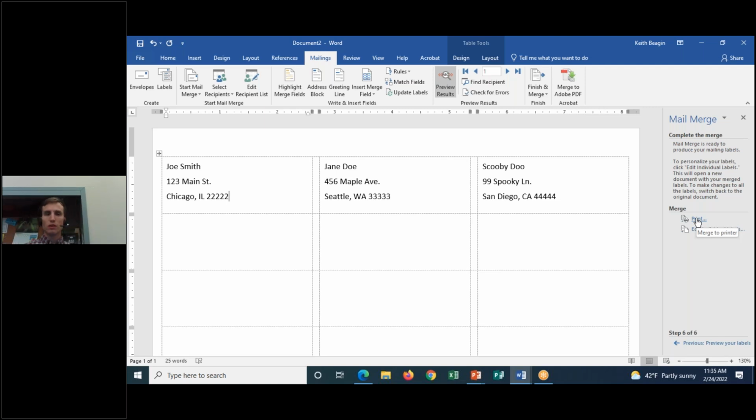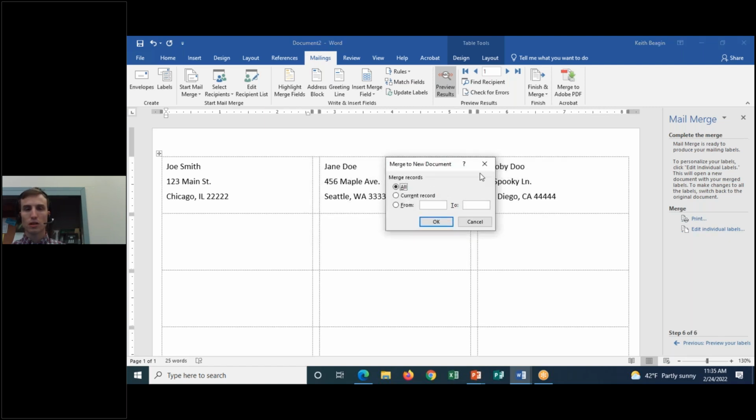So you just, 1 sheet at a time, however you want to do it, put in 1 sheet, click print, and then it will print out 1 sheet. Or if this was 3 pages of labels, you would just put in 3 sheets, click print, etc. Okay, and then it prints out onto those nice self-adhesive labels and you're all set. Now you can still make adjustments if you have to.